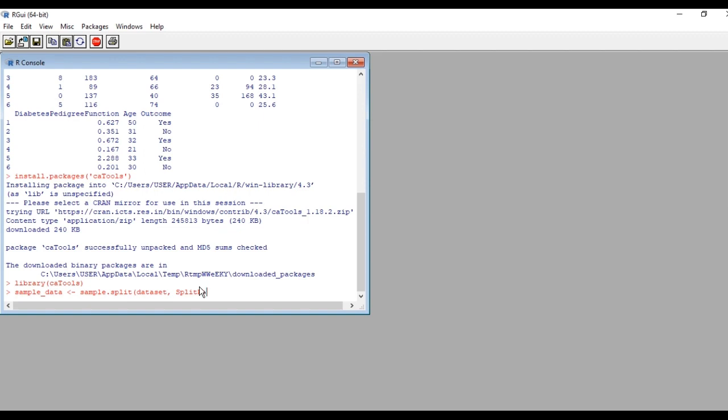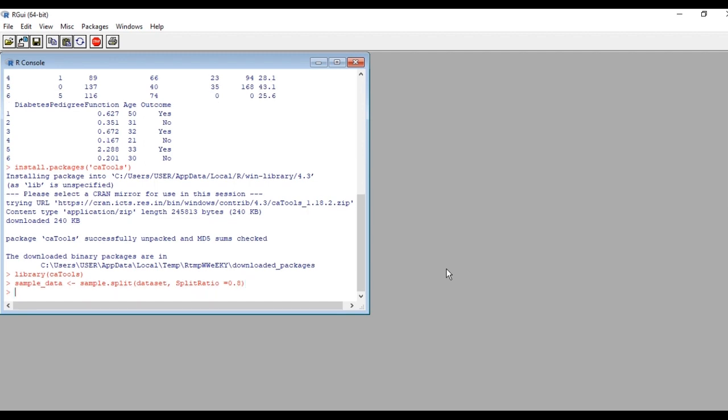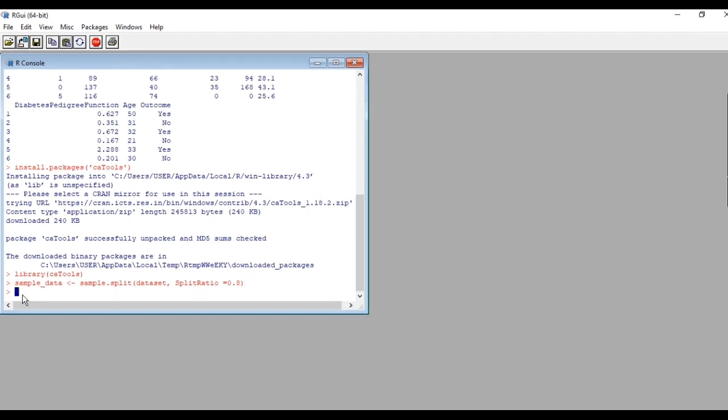The split ratio equals 0.8. Then I use the subset: 80% of the sample data as train data, and the other 20% of the data as test data.